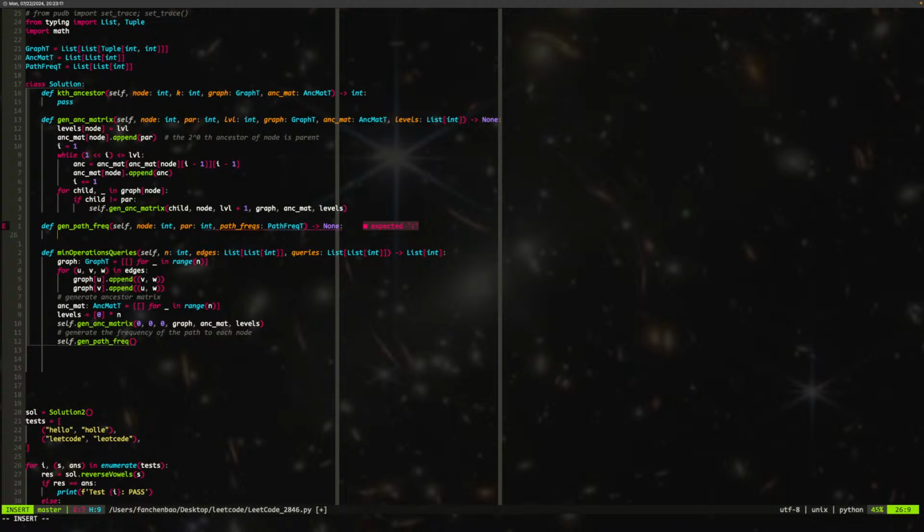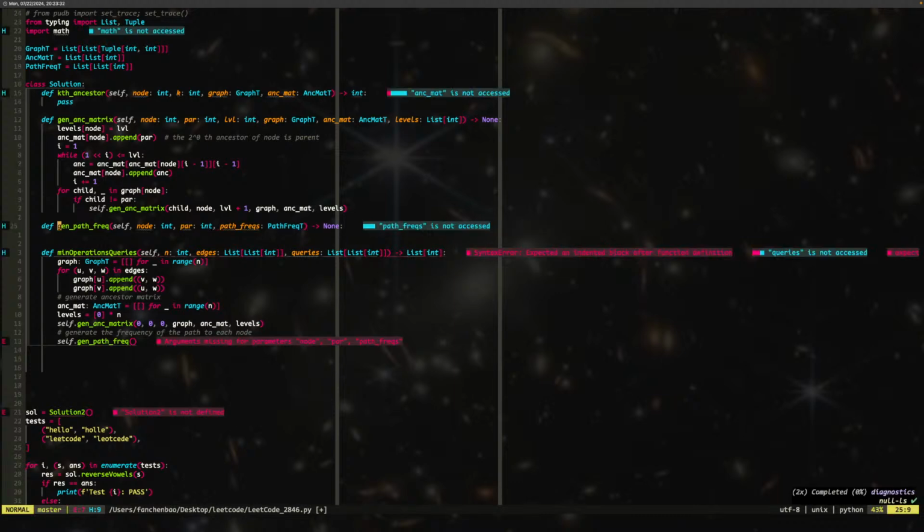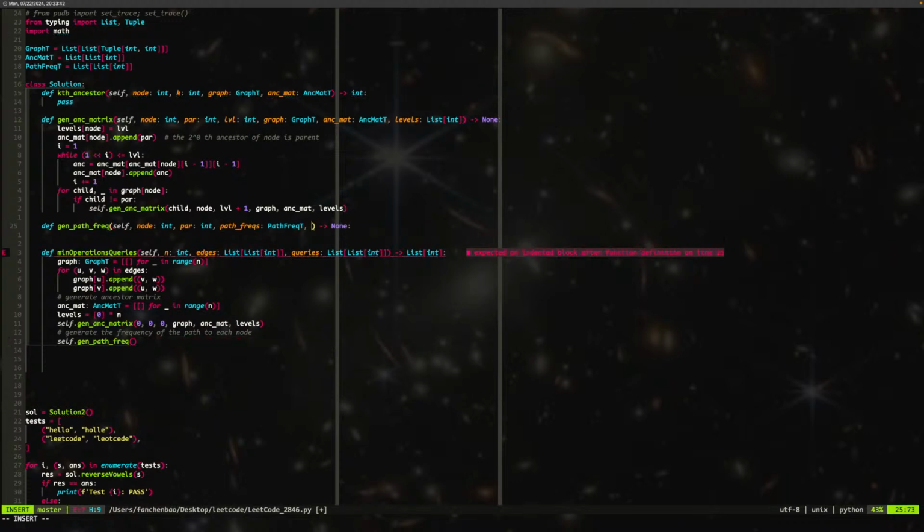It's a path frequency. It's the weight. So as we go through, we have to have the current frequency, right? We have the current frequency, and then when we hit the node, we'll push it in, right? So path frequencies, current frequency, right? So we need to know a path frequency, current frequency. Just gonna be a list of int.